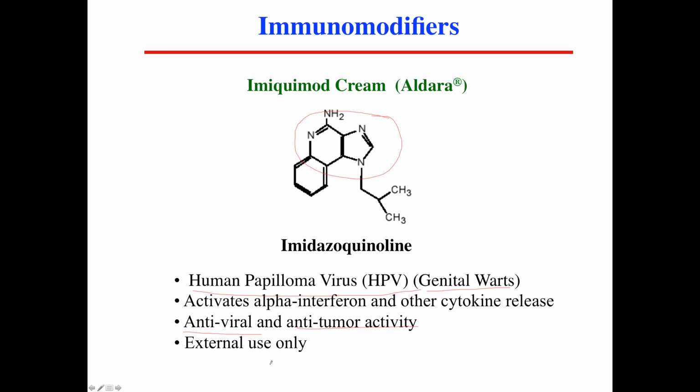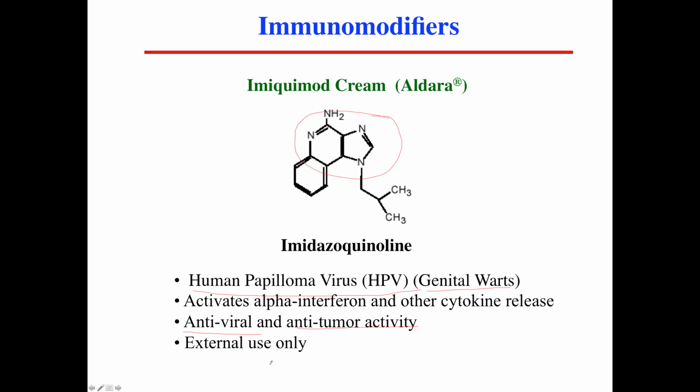I had a former student of mine working on this, and these things can be really, really activated. He made some other analogs of this molecule, and at one point he had made one, and he forgot to clean his hands and touched his lip, and his whole lip side of his face blew up, because it activated the macrophages, which activated cytokine release, which activated an inflammatory response. So you don't want things that active, but there are a number of these now that have been used, and this just gives you a taste of what these kinds of things do.